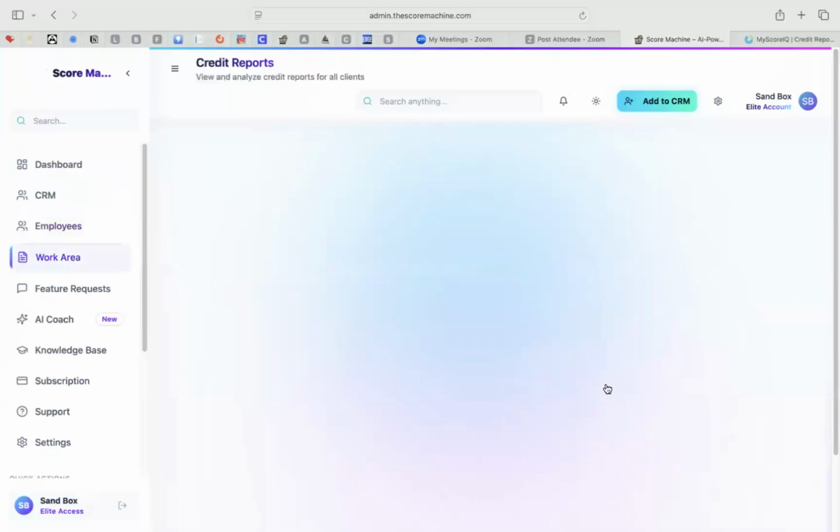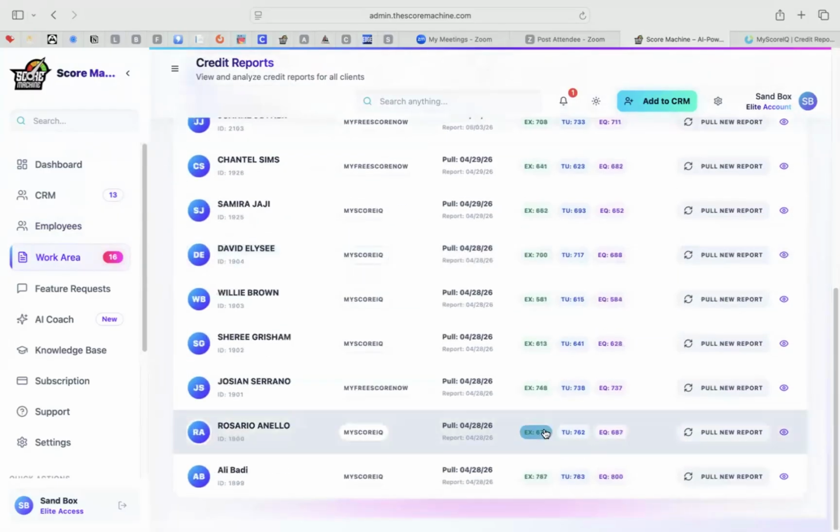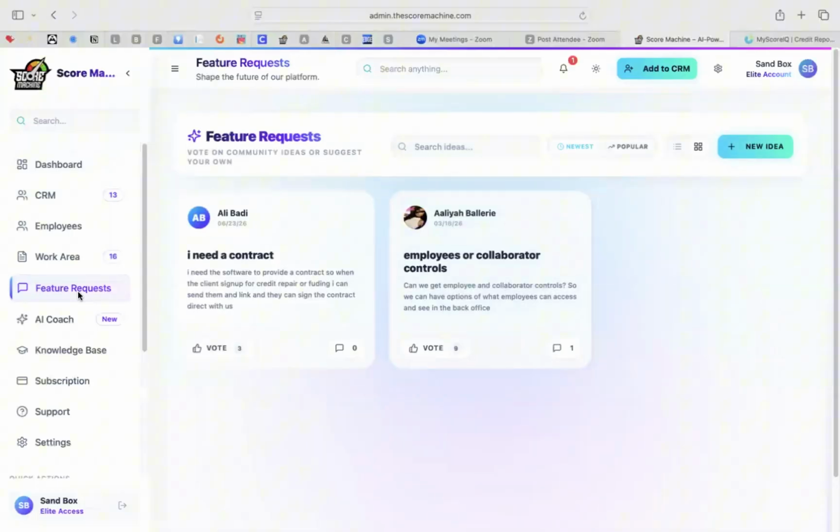Next, work area. This is where we're going to do most of the work when it comes to utilizing the software. Okay. So we will come back to this tab to be able to go through it in its entirety. Next is feature request. In the event that you are utilizing the software and you have something that you feel would help enhance the software, we encourage you to share that information, okay? So if it's something that you feel will help benefit you in utilizing the software as well as others, we want to hear what that idea is.